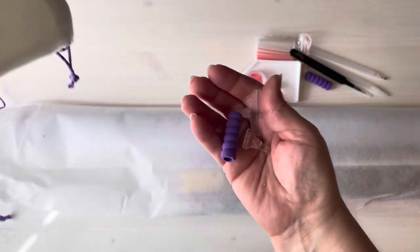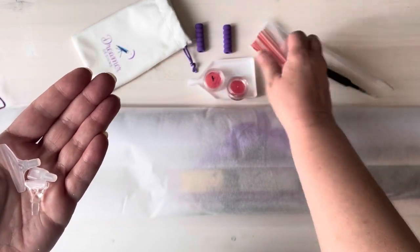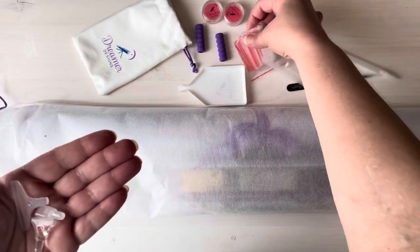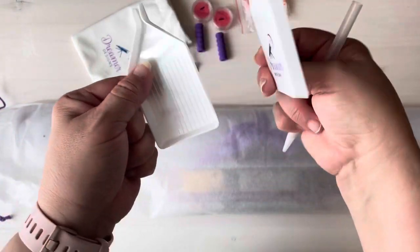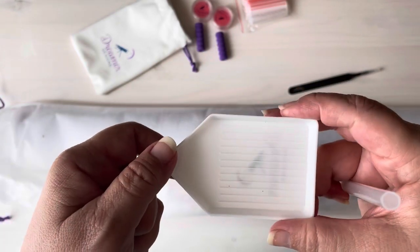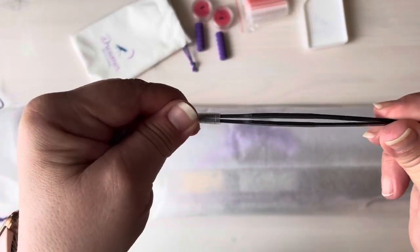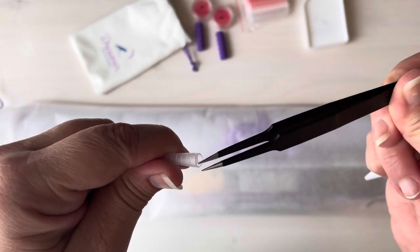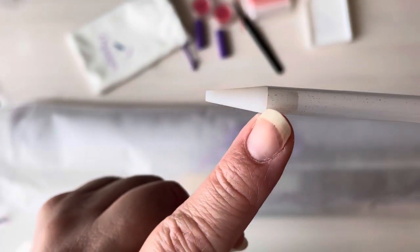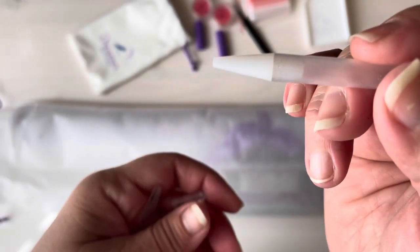Just the bag alone I'm excited about. They give you two comfort grips, and you get two little containers of wax, some baggies, and you get two boats. What's kind of neat about that — say like you have a significant other or a friend and you guys want to work on it together, boom, there you go. That is really neat. And then you've got your pointy tweezers — I love these tweezers. And then you have your pen, which is neat. This is new; I haven't worked with one of these.